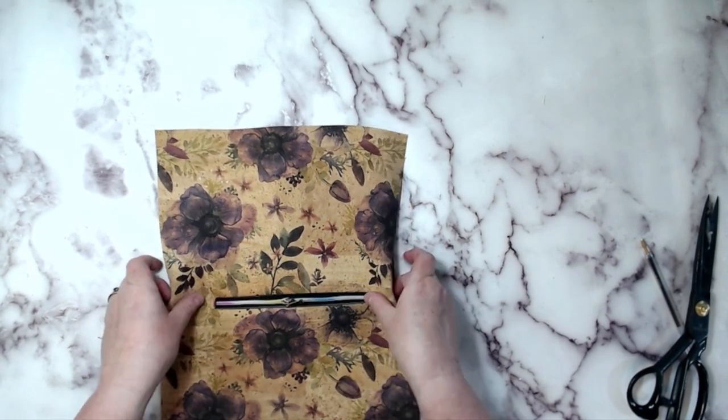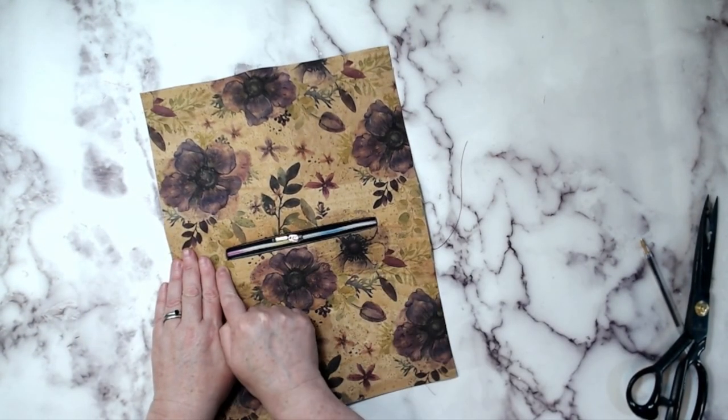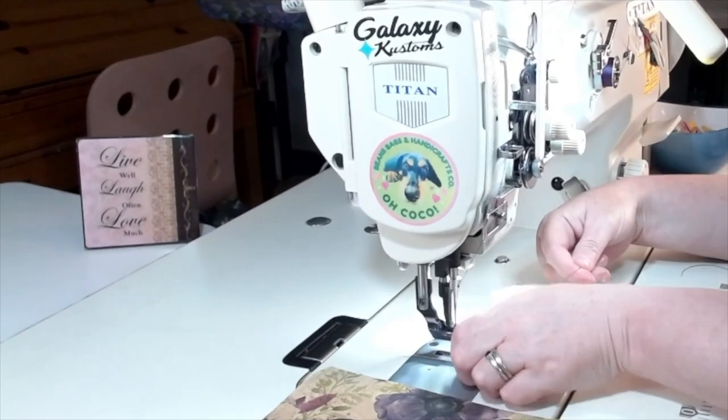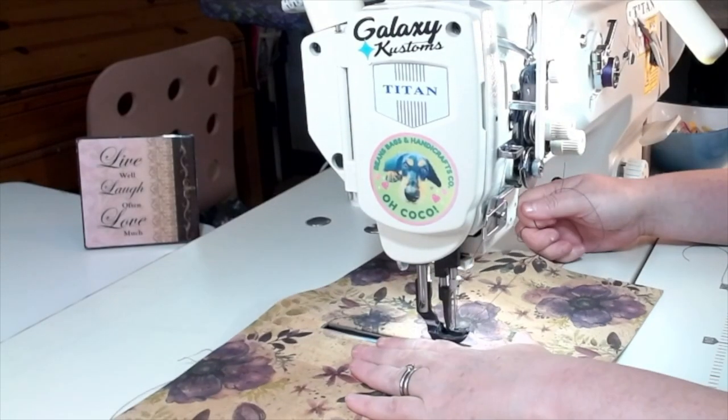Then once this is done, we're going to top stitch this in place with an eighth of an inch seam allowance all the way around this rectangle. I don't like to have a back stitch line. I like to have a nice fluid line. So I'm pulling my threads long. I am not going to back stitch.